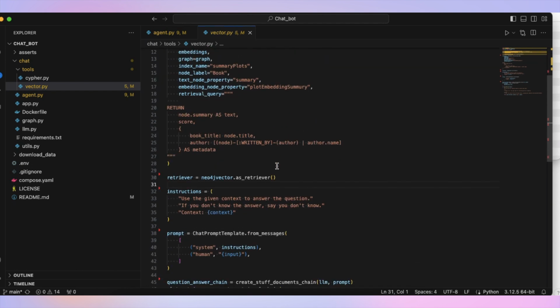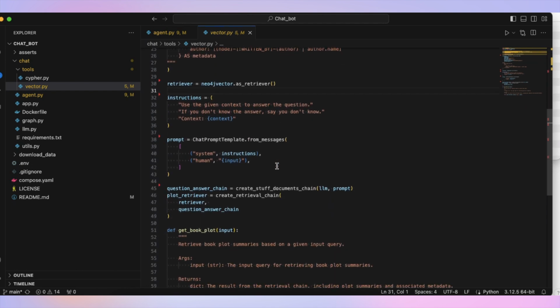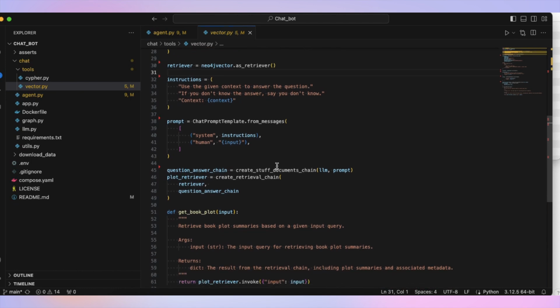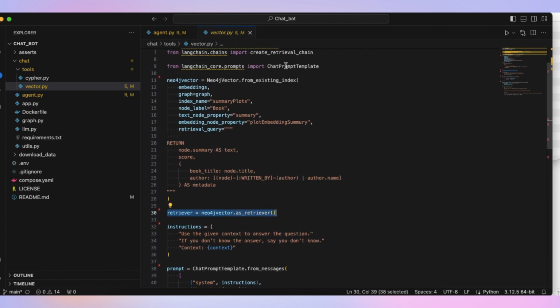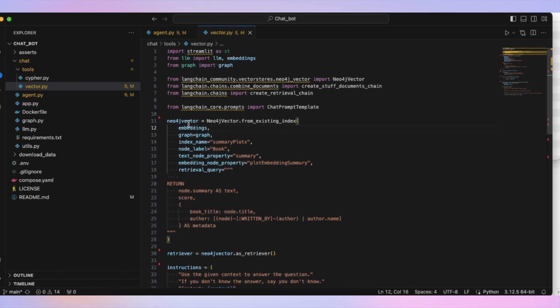LangChain also offers us ready-made abstract mechanisms for vector search in our database. First, we have a retriever to perform queries to the database for vector search. Here we pass all the necessary data: the database connection, the node name, the property name, and we define what should be returned to us.